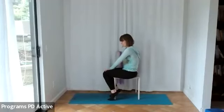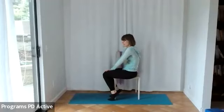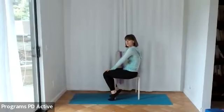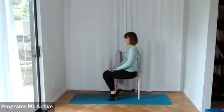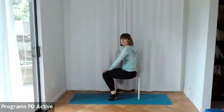Great. Do a little bit of that cat and cow. So spreading the shoulder blades apart. And then squeezing the shoulder blades back, lifting the heart. And then rounding the upper back a bit. And inhale, lift. Exhale. So most lift in the upper back. So you're not really hinging in the hips, and even the head just sort of follows the spine, but mostly it's the upper back that moves and shoulders. Yeah, good.